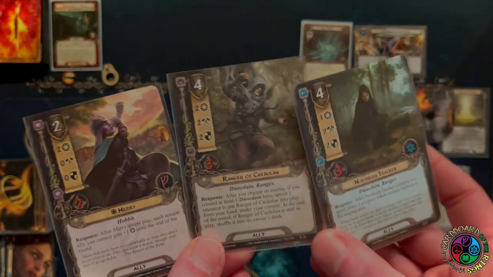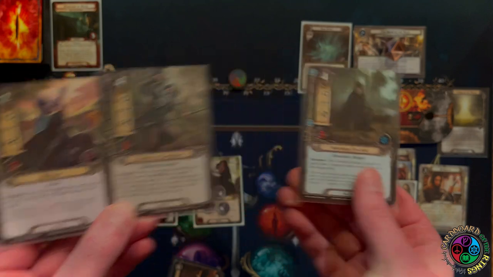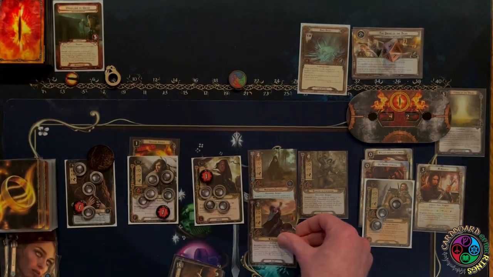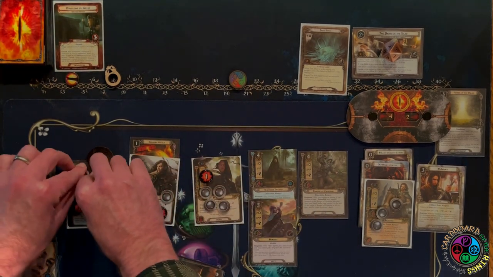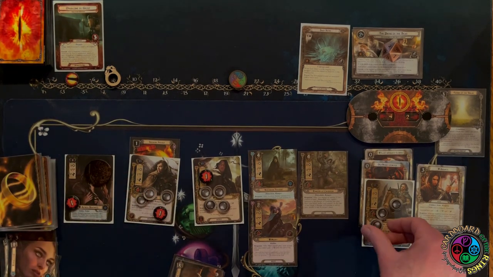So Merry is going to give all unique allies plus 1 willpower when he enters play. So that's just himself. The Ranger of Cardolan, his effect was a combat effect, so he's just a nice 2-2-2 ally. And then, of course, the Northern Tracker can place progress on locations in the staging area when he commits to the quest. So that is excellent.